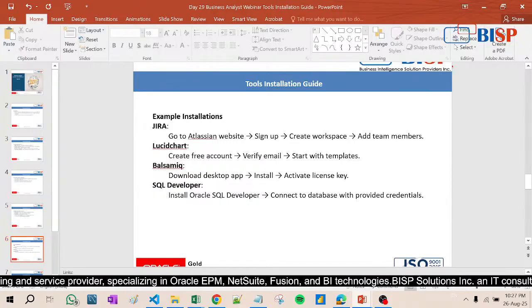Now if you see Lucidchart, also create a free account, verify email, and start with templates. Similarly, Balsamiq: download desktop app, install, activate license key. And SQL Developer: install Oracle SQL Developer, connect to database with provided credentials, right? So in this way you can easily install it, right?